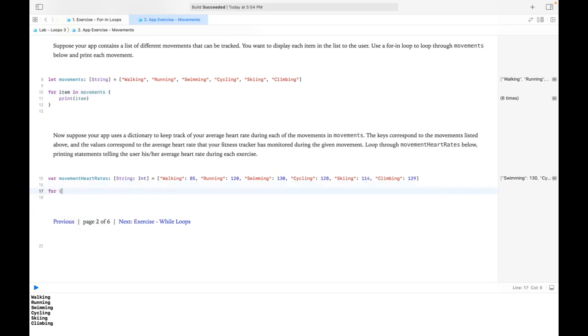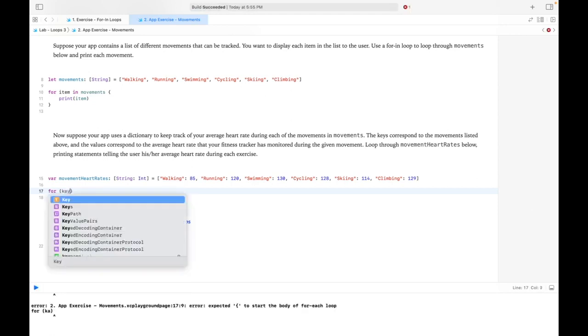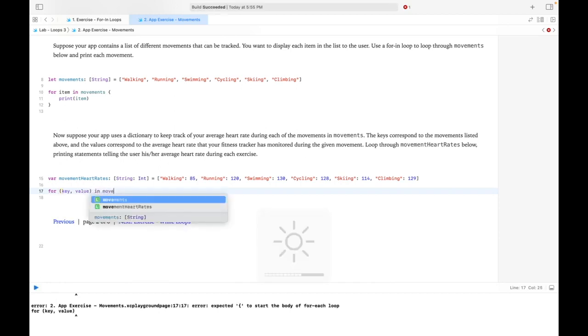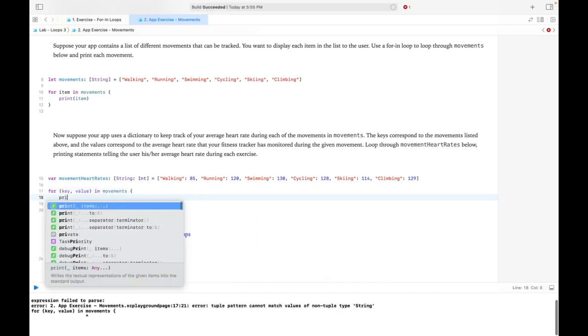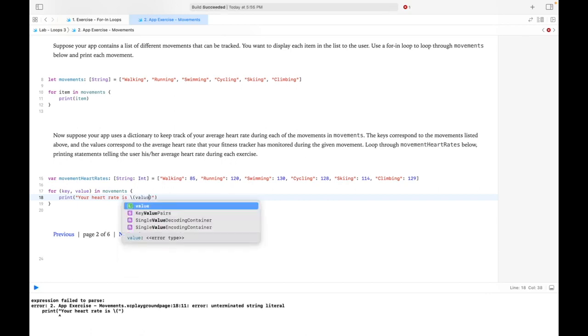So for, we'll get a key and then a value in movements. Let's print. Let's say your heart rate is, and the heart rate is the value. So escape sequence and value.